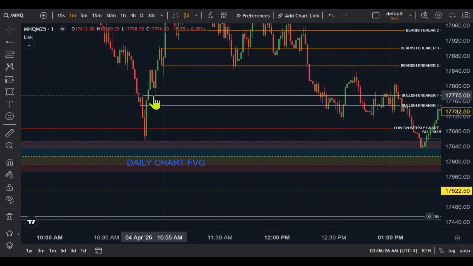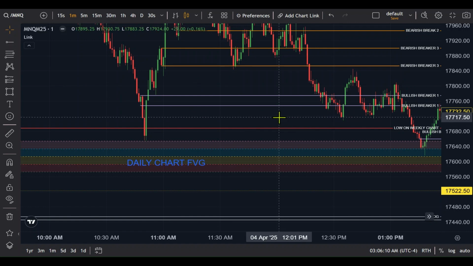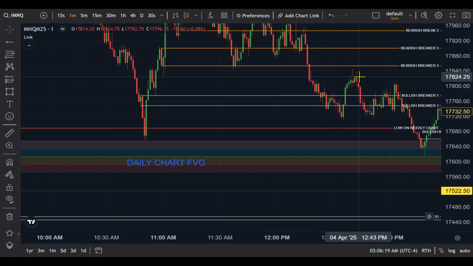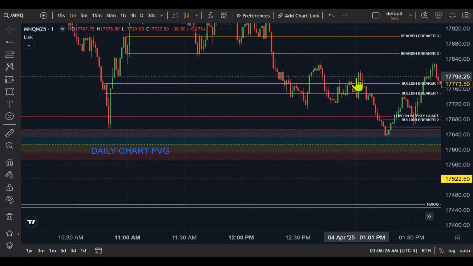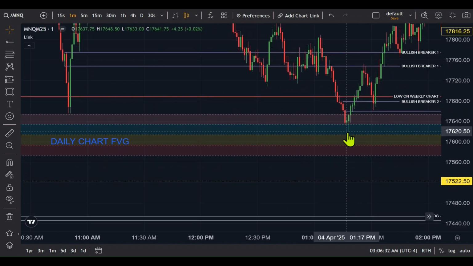And now we're down into this guy again, and we violated it. That usually means we're going to continue to sell off. But by now, we're at lunchtime, and the market likes to go back up at lunchtime. So we tried to get back up into this breaker, couldn't make it. Did a little dance, came down. Where do we go to? The center point of that fair value gap. So now we've taken out half of the gap, fair value gap, from the daily chart.